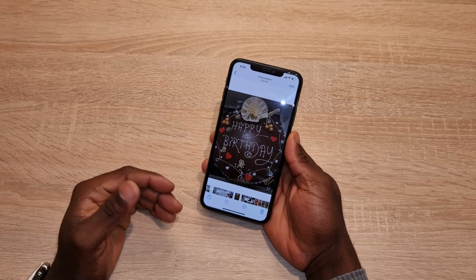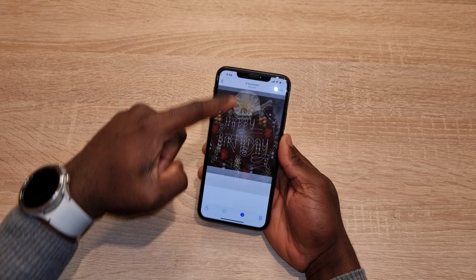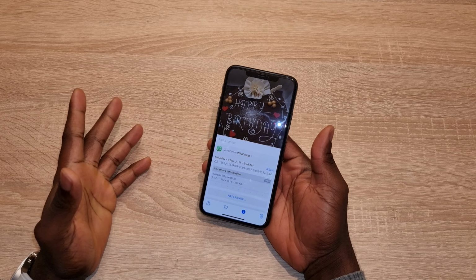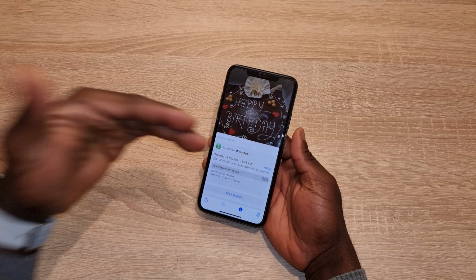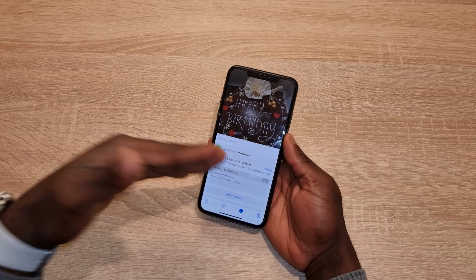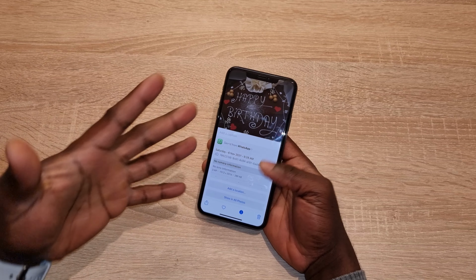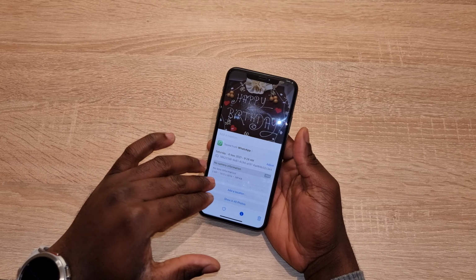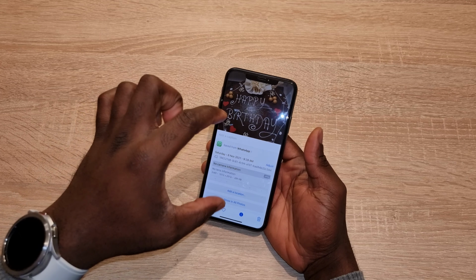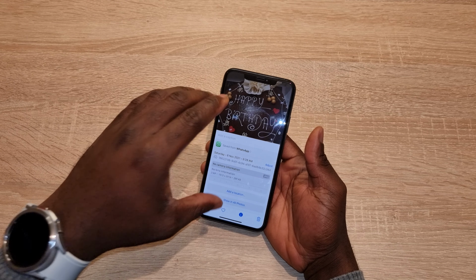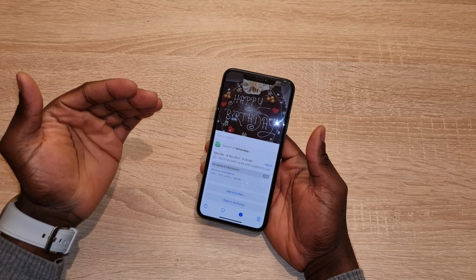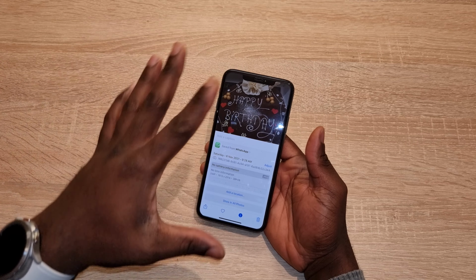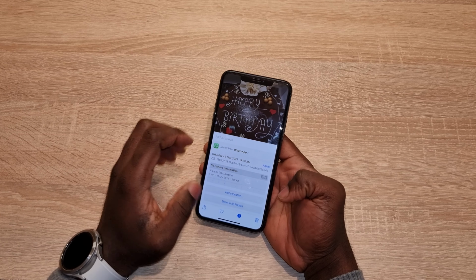Also in the gallery, in iOS 15, if you just swipe up, you get the information of any particular picture that's displaying on your screen. You can see where it's sent from. You can adjust and add locations and all that. Like before, it's not available with iOS 14, so this is something new with iOS 15. If you snapped the picture with your camera, it will tell you the particular camera, if it's the ultra wide angle camera or the telephoto camera, the aperture, and all the stuff. It gives you very good information about the picture.